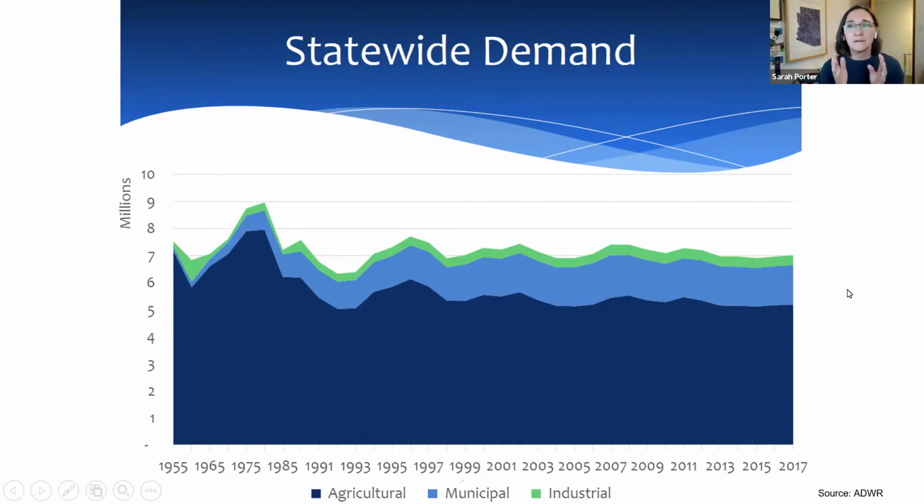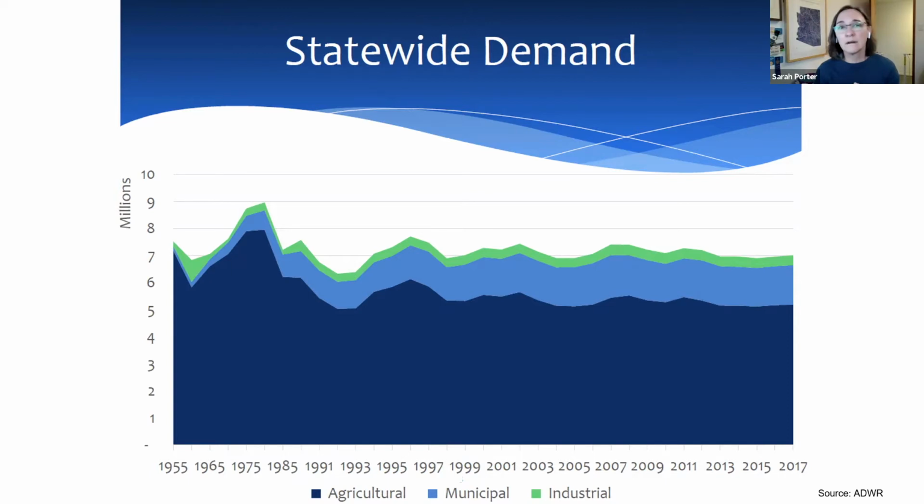And I think this tells a very impactful story, because if you didn't know better, you might expect that with all the population growth that's occurred in Arizona since the mid-50s, that light blue band would have increased a lot. And it hasn't. It has held fairly steady in spite of quite a lot of population growth.